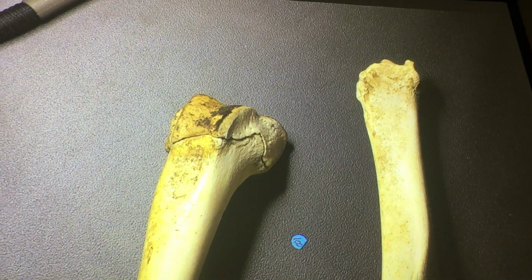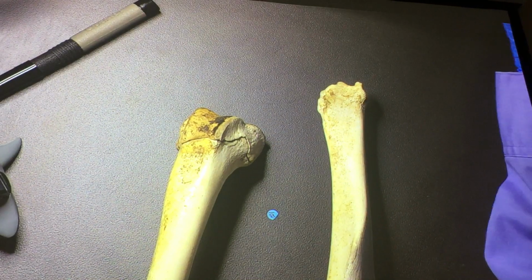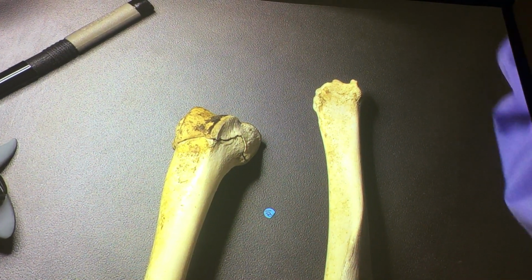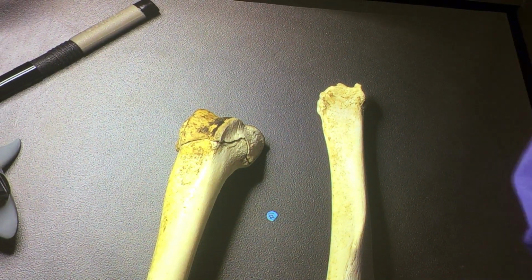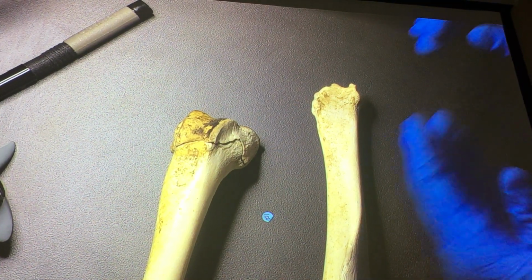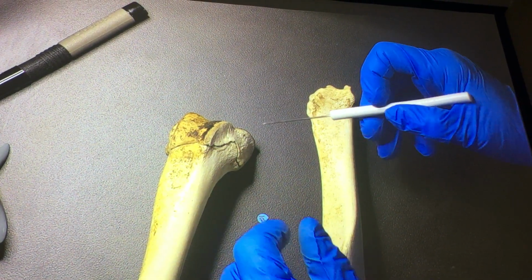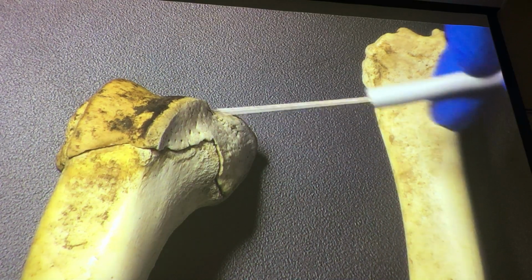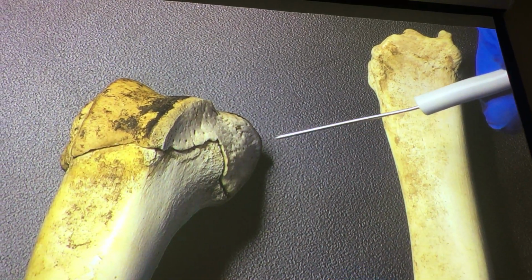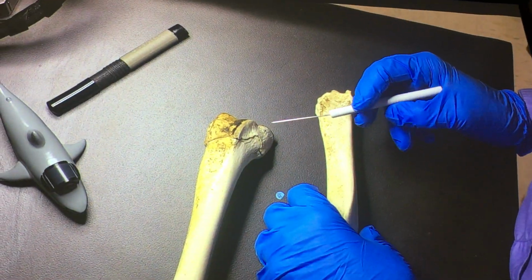Now, one of the things you'll learn about in lecture is that the more you use your bones, your muscles, since your muscles attach to your bones, the more they're pulling on those bones, the larger those attachments get. So you can look at a skeleton and get an idea just how strong an animal was by looking at how big those bones are. You can also tell when you look at people. I know, isn't that embarrassing?